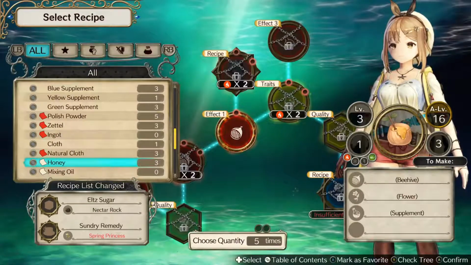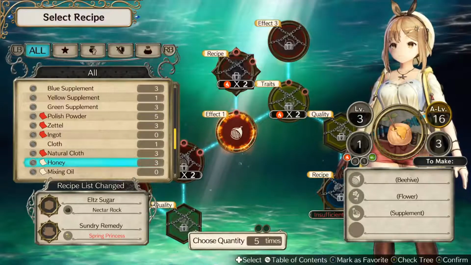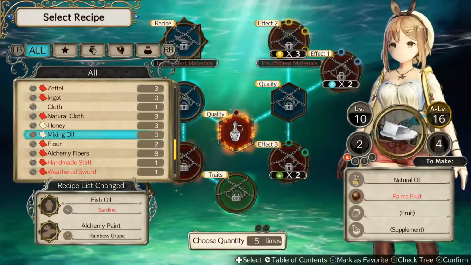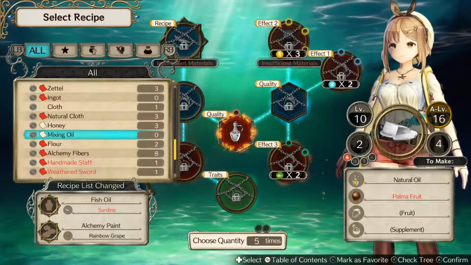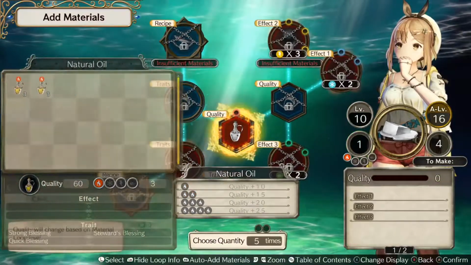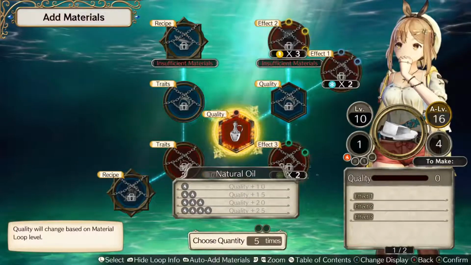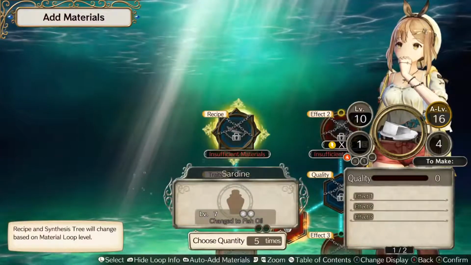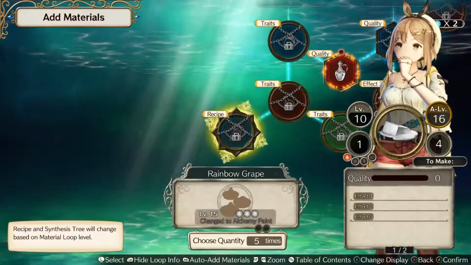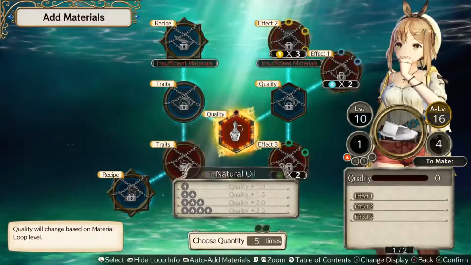Let's see. Honey, we haven't made either of them, so we could make an else, sure. Mixing all, we can make an alchemy paint. Why not? Where is the recipe? Insufficient materials. But that's for the sardine, which we probably need to fish for. This we have, but what do we need? We need... Oh, it doesn't sound too bad.